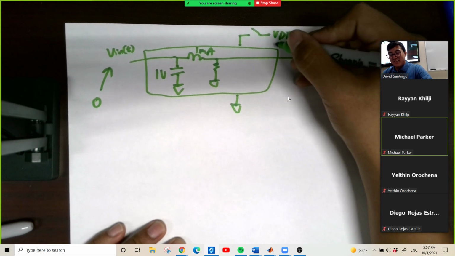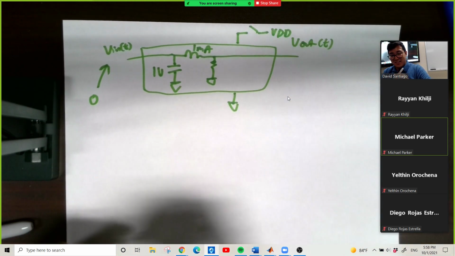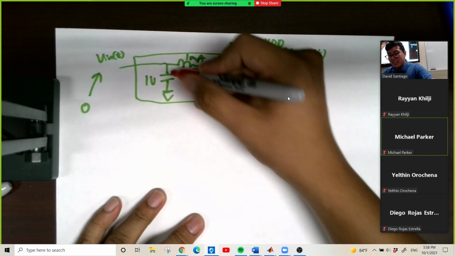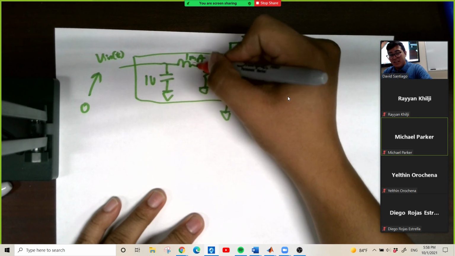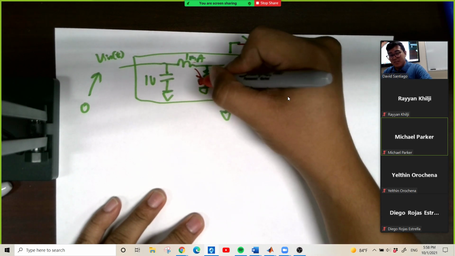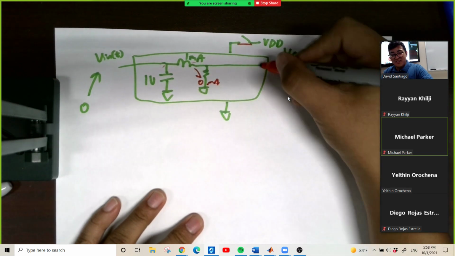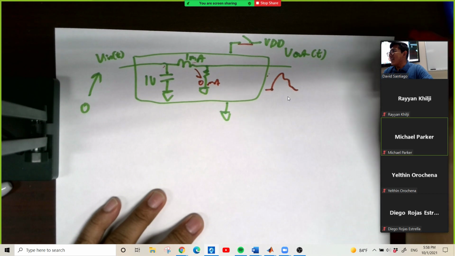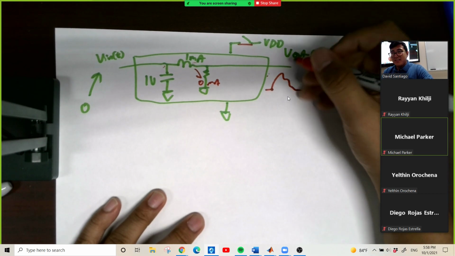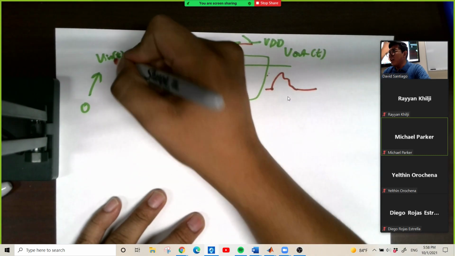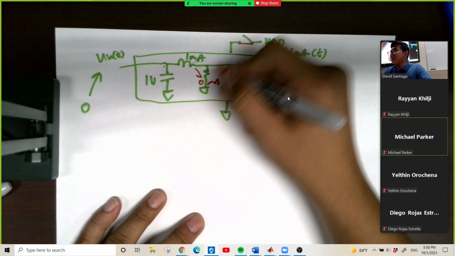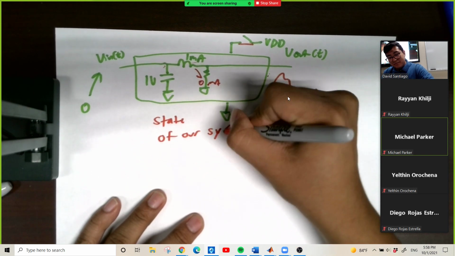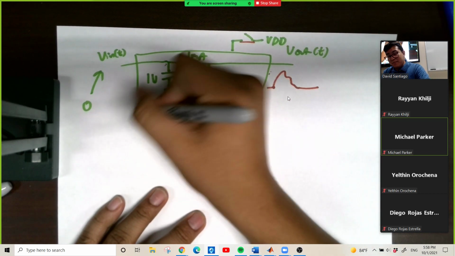Okay, I'm about to turn on my circuit, and then once you turn this on, let me just short this. Once you turn this on, now whatever was here, here's 1 milliamp, here's 1 volt, and eventually this goes to 0 volt or 0 milliamps, and this also discharges. So then you'll see something like this. Here's 0, and then you just see this pulse. That right there is our response due to 0 input. We have nothing going into the input, and we're purely looking at the states of our system, which can be found by a ZIR.